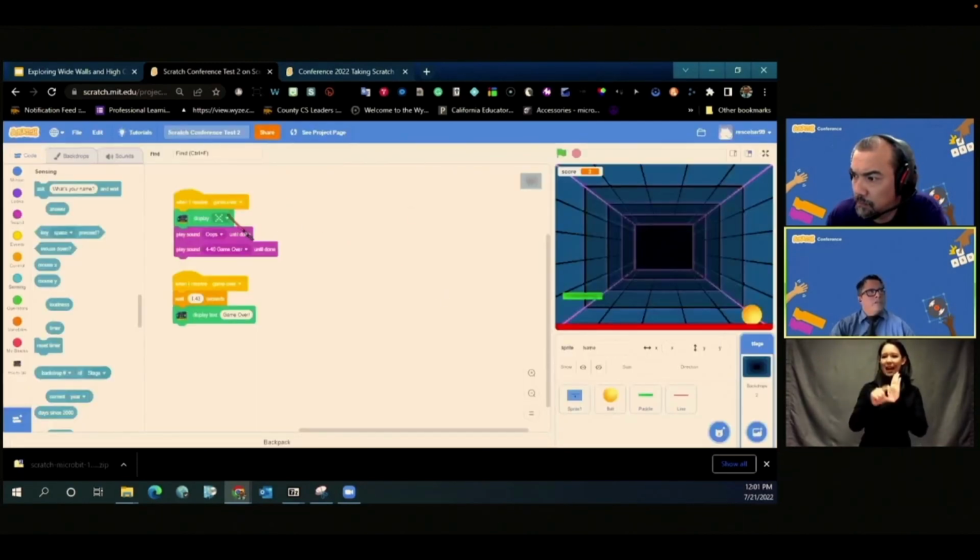And the code that we use here is when I receive game over, just display an X, and it's going to show an X on the microbit, and it's going to play the sound. That's the last sound that you heard as it happened. And this one just carries it over and then it waits a little bit of time. And you're going to see that it's going to say game over on the microbit. So that's a very quick, fast run of it. But we are going to put this in the studio.